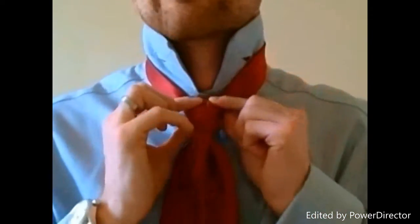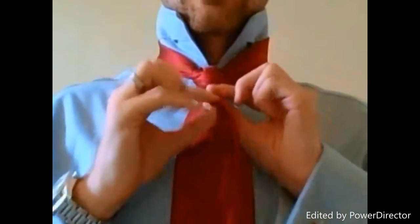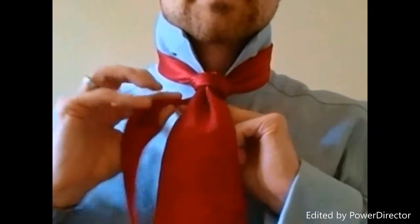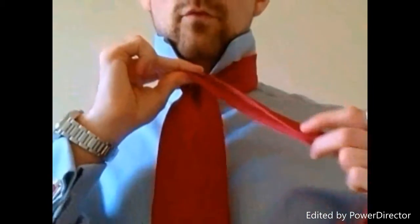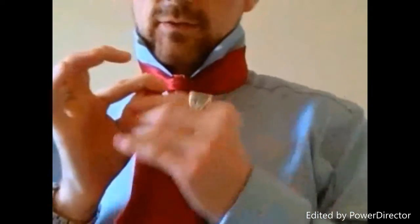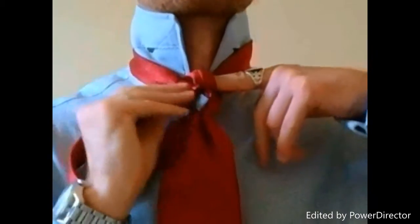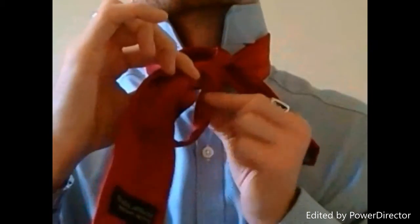All right. Keeping your layers from here, around to the right-hand side, around the back of the necktie knot. If you follow the way that this goes, it's just going to be coming up this way, and you want to make sure that you've kept your layers intact. Bring that fold all the way to the end of the tie, because it makes it a little bit easier to bring it through the loop. And we're going to come right through this loop we just created here. Bring the tail through. I find it helpful to come back to this end here, bring it around this way, just to help guide it through and keep our layers.